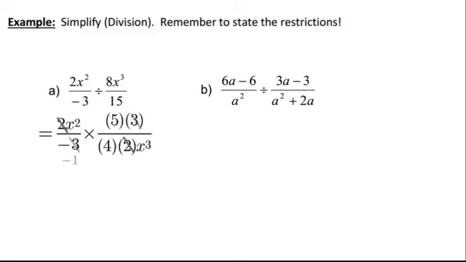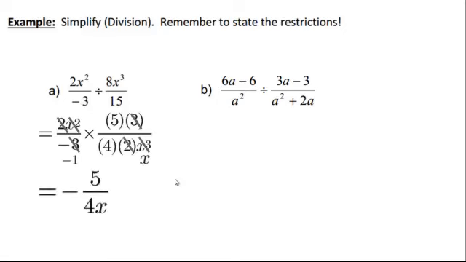The 2's cancel out. The 3's cancel out. What you could do is factor the negative 3 as negative 1 and 3. You don't have to. You just realize that negative 3 is negative 1 times 3. And so when you cancel the 3's, you're left with negative 1. When we cancel out the x squared and the x cubed, we're left with x. You might want to factor x times x times x. X squared is x times x. And then x cubed is x times x times x. If you have 3 x's here and 2 x's here, you can see you just cancel them out one at a time.